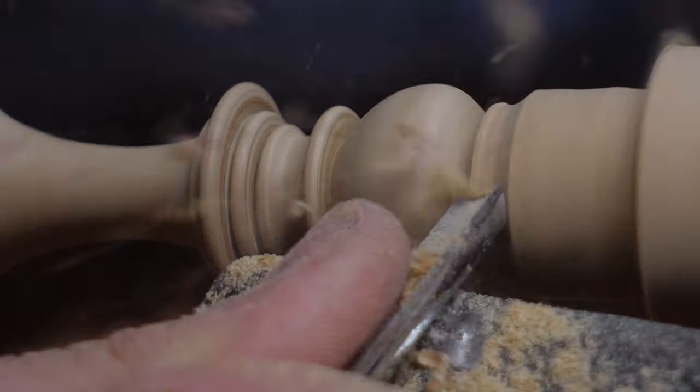To finish the cross, I very carefully grind two flats on either side. Tiny bit more. And then hand finish it with fine cloth-backed abrasive paper.